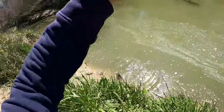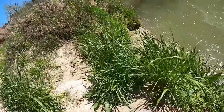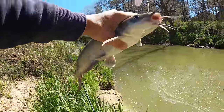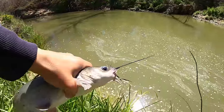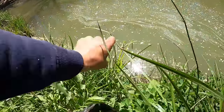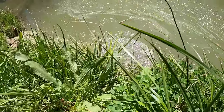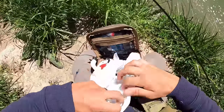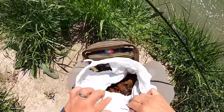These catfish are strong in here, I'll tell you what. Another nice one. Oh, okay. I was gonna toss him back in and he let himself go. Let's keep fishing. Lots of small cats in here. Stick your hand down in that.